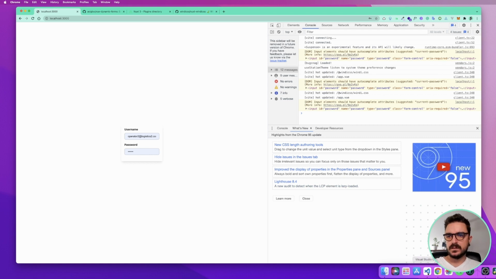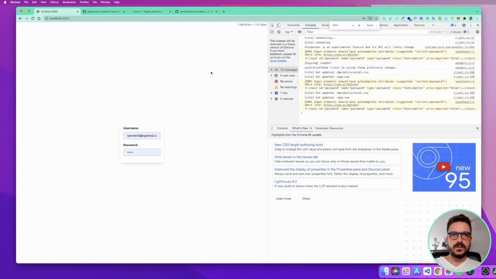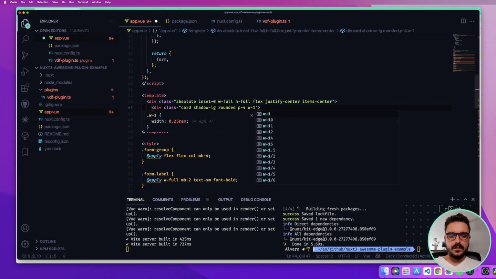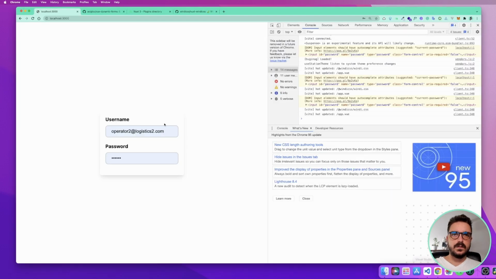Kind of okay. Maybe, well, let's just increase the zoom here so it's better. Maybe we can do it a little bit larger, so 1/3. Okay, it's better. So you see how easy it is to implement an external library into your code.